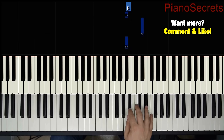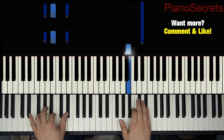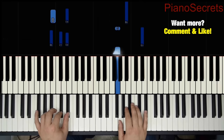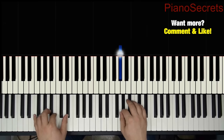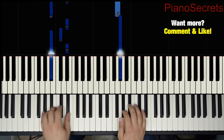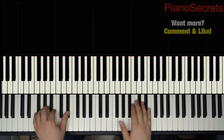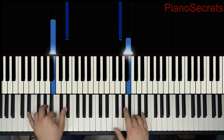Now, if you want to start doing a little bit of the independence and put it together, you put every chord, 2, 3, 4, and do this. Now, if we do it together very slow, we have this. That's the end of the line right there. And what is important is where it matches on the first one, matches here, it matches, and here it matches. Then this by itself.